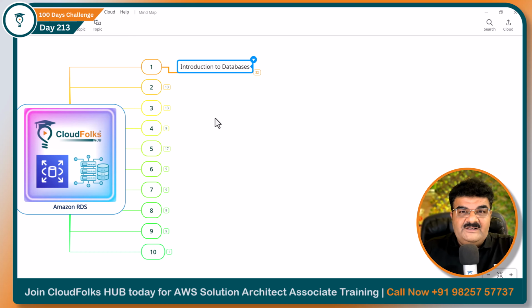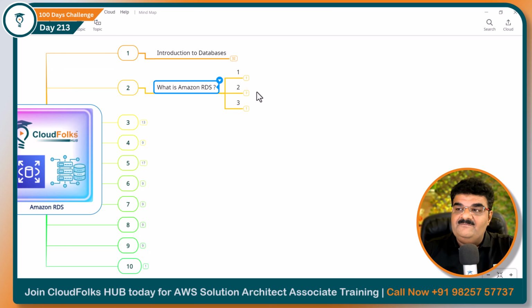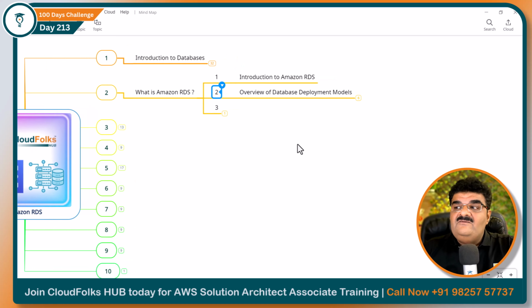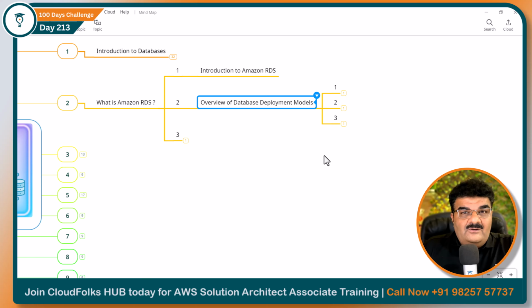Now, after completing this topic, we will discuss a specific service of AWS known as RDS. RDS stands for Relational Database Service. Now, you have a clear understanding of what a database is, so you will get a complete understanding of RDS very easily. In this topic, we will discuss the introduction of RDS. We'll discuss how you can deploy a database because right now we have RDS since we are in the era of cloud. What about databases before cloud?